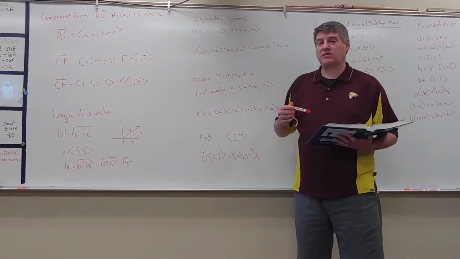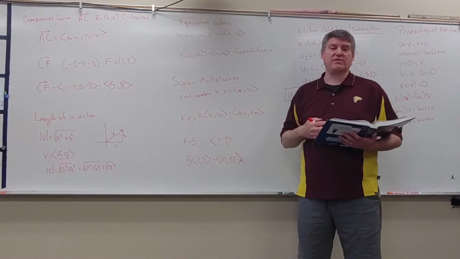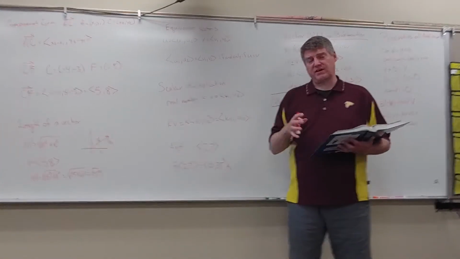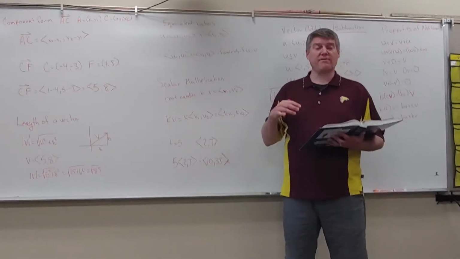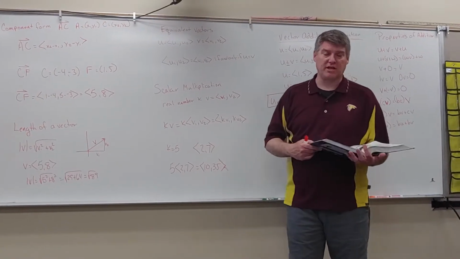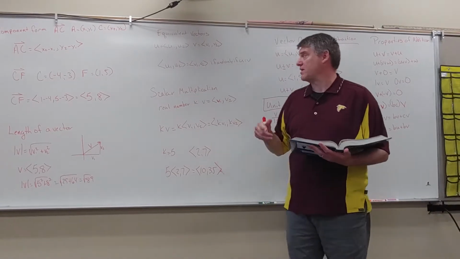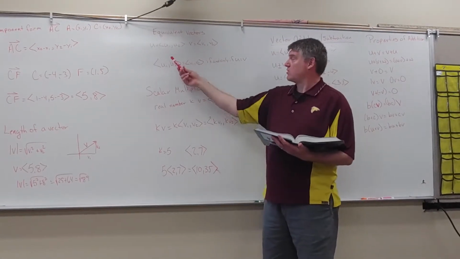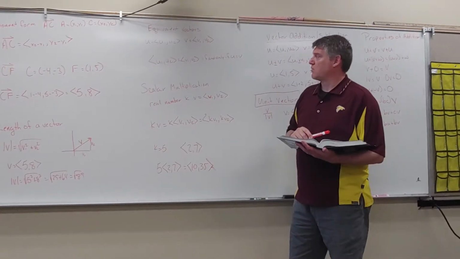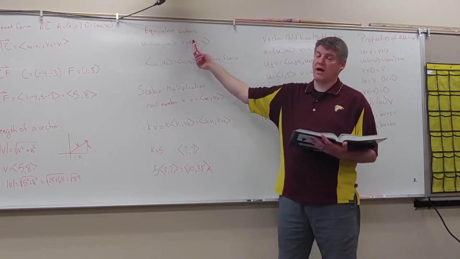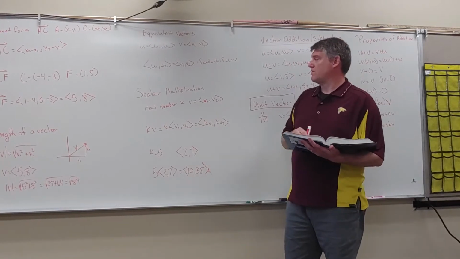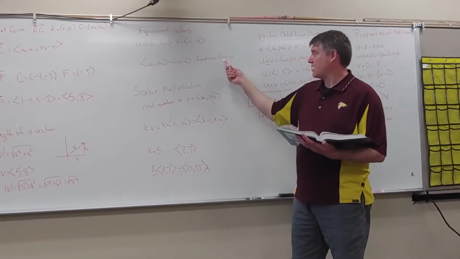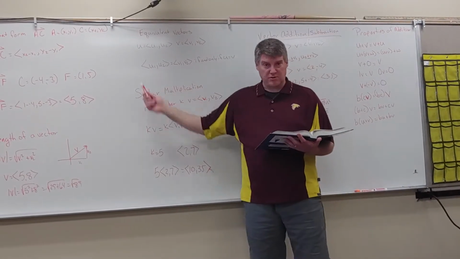So if vectors are equivalent, if I have the same vector, there's two things that have to be the same. Their components have to be the same. They don't have to be in the same location. They can be all over the graph, but if their component form is the same, then the vectors are the same. So here, vector U has component form U1, U2. I have vector V is V1, V2. If these are the same numbers in here, then these vectors are the same. If the vectors are the same, then these components are going to be the same.